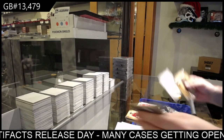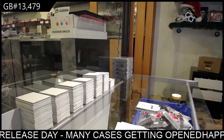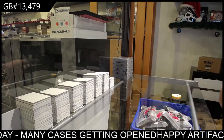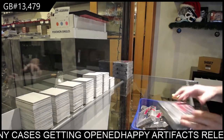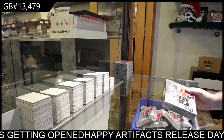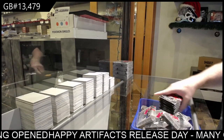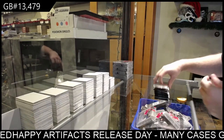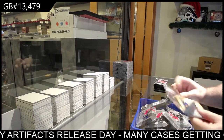And a rookie redemption for the Islanders. I don't disagree with you guys — I just personally don't mind it because I think it adds extra hits. They can produce more cases and they're not horrible quality hits. Like, if that redemption is a Stutzel 10-11 design rookie, at least it's kind of nice — it's not horrible.